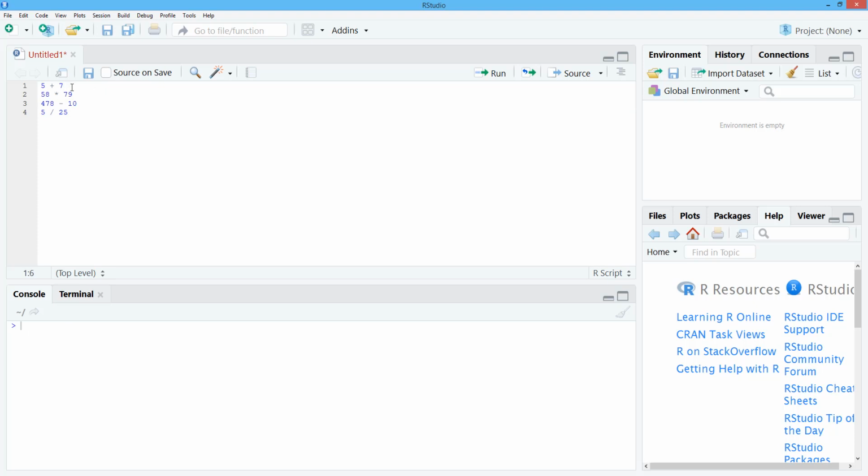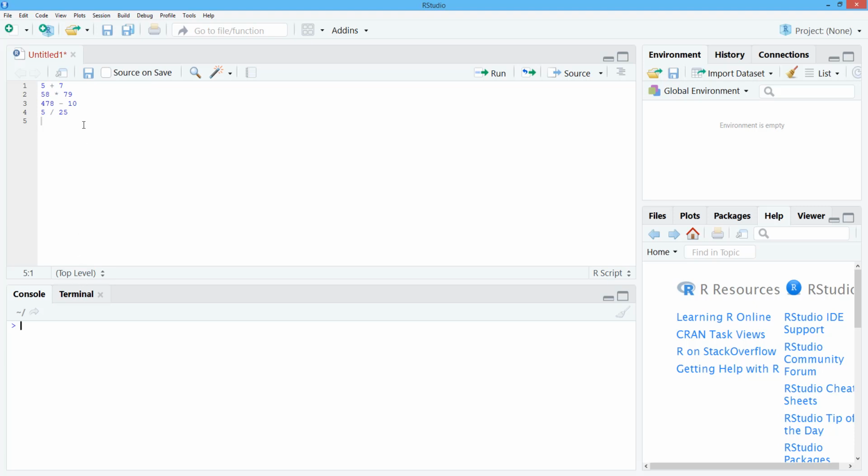So back to the topic. How do you execute code which is in a script? Well, if you're on a Windows computer, that's Control Enter, and if you're on a Mac computer, that's Command Enter. So Control Enter, and when you check your console, you can see that it just executed, and the answer is 12. Control Enter, Control Enter, Control Enter. Okay, and I can clear it out again because I have the code, so I can always get the results without any problem.